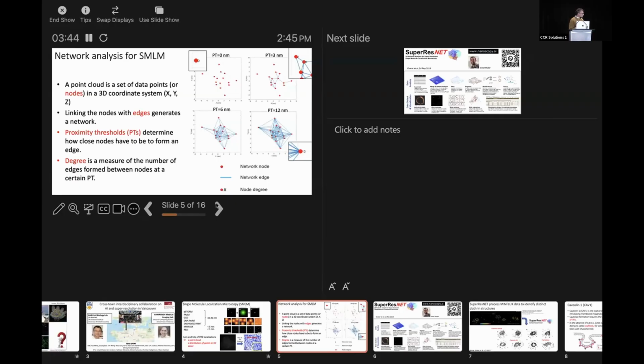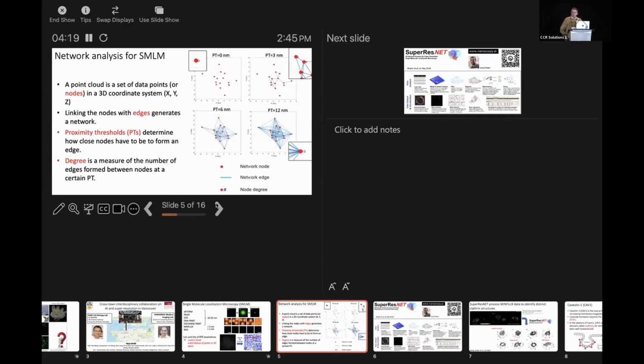And the way you connect the dots is you start to see which dots are in close proximity to each other. And we set the limit for proximity using a threshold called the proximity threshold. And as you increase the proximity threshold, you start to get more and more connections. These blue lines are what we call edges, and you can start to see that every red dot starts to have a number of edges, and that number, you can see on the bottom right, is 13 edges.